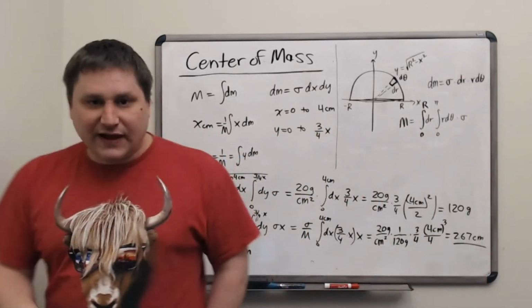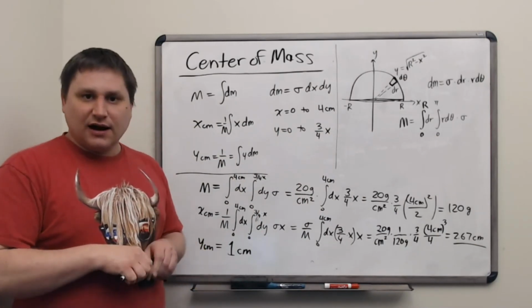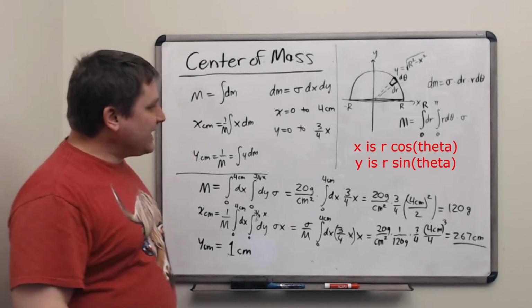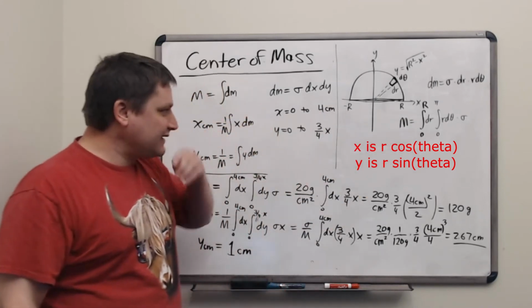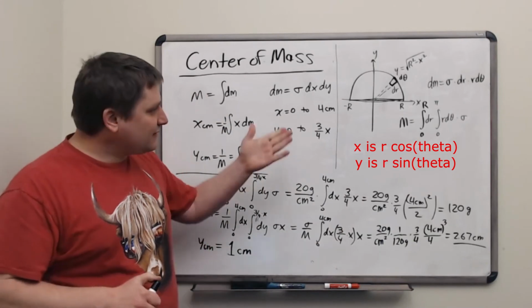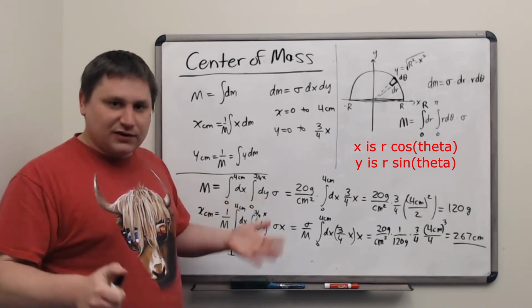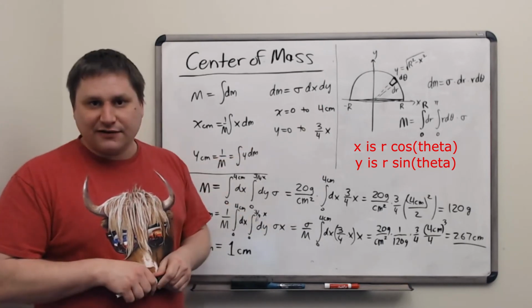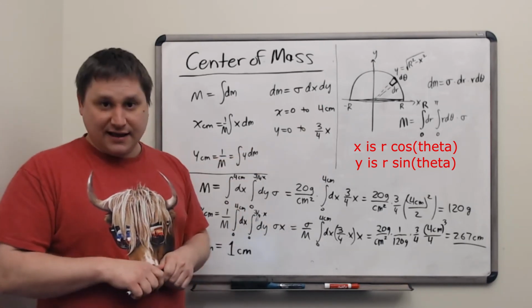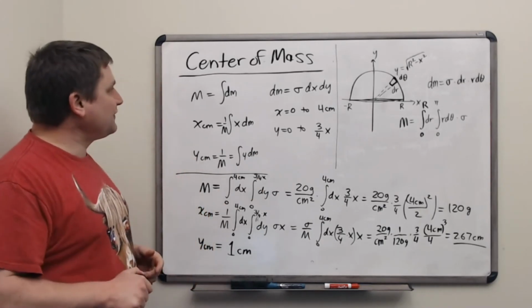All right, so that's how to set up these integrals if it's more convenient to do so in polar coordinates. And again, if you did this, we would expect to get, say, density times area if the density was constant. Like density times pi r squared over 2 would be the outcome of this integration if I treated sigma as a constant. Okay, so that's our discussion of center of mass.